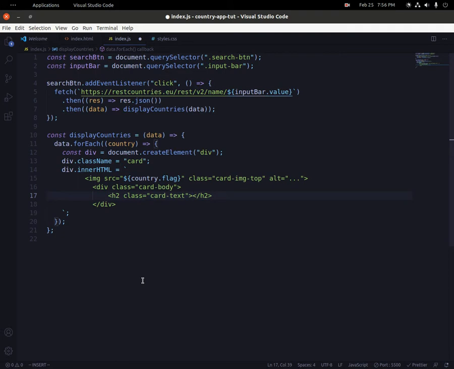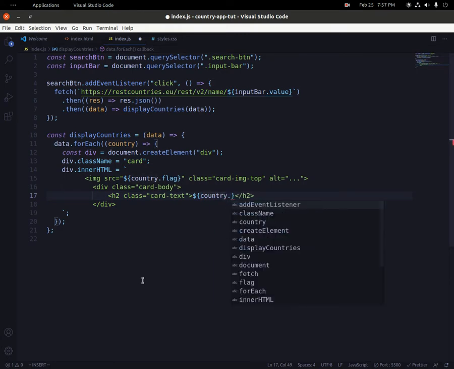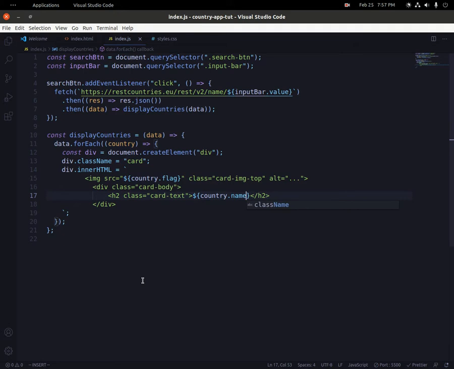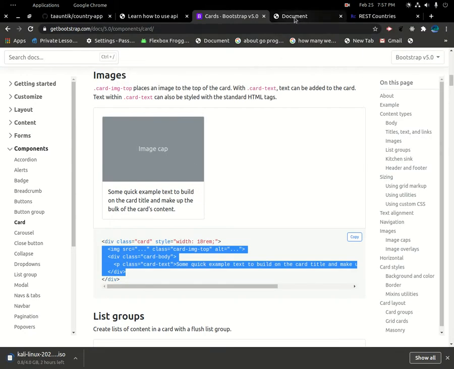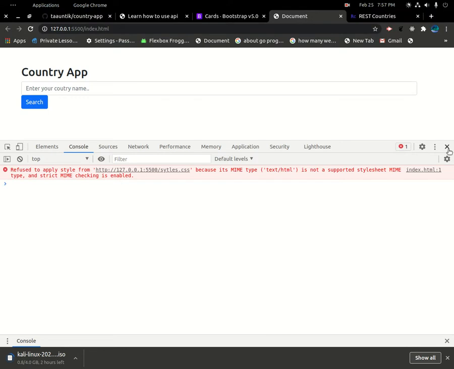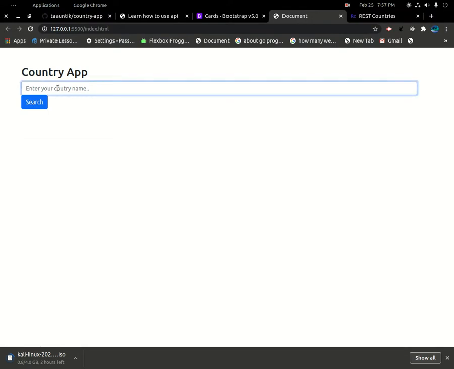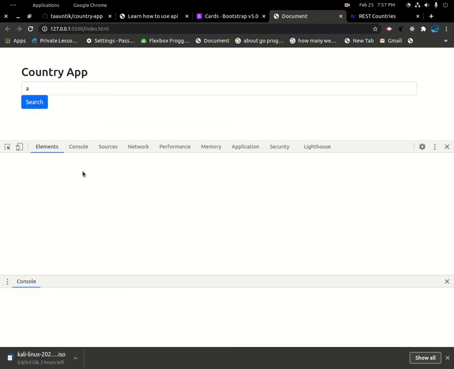Delete, and then that is going to be the name of the country, so we're going to have name. Save that. Wow, cool. Now let's go to your document, just close that one. Let's say A, search for that. I think there is a problem. Let's see in the console.